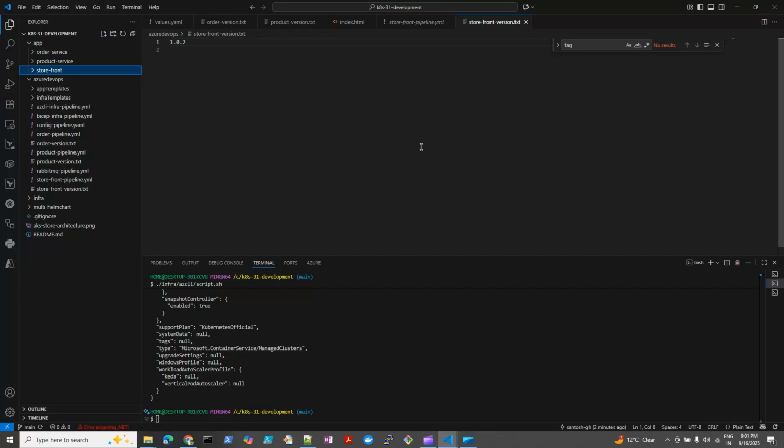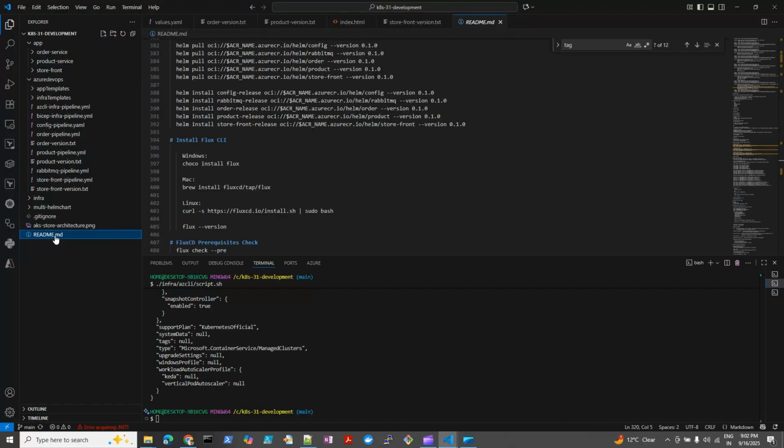Okay, I think this is all the automation we did for multiple microservices using Helm Chart, using Flux CD with the image upgradation, and automated the Docker creation and Helm Chart pushing to the Azure Container Registry through the pipeline. So that's all for today.